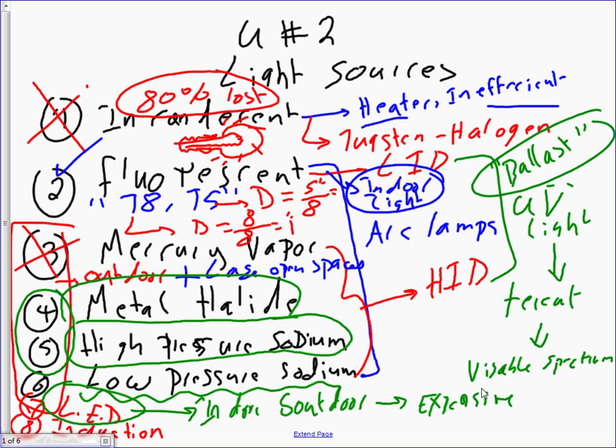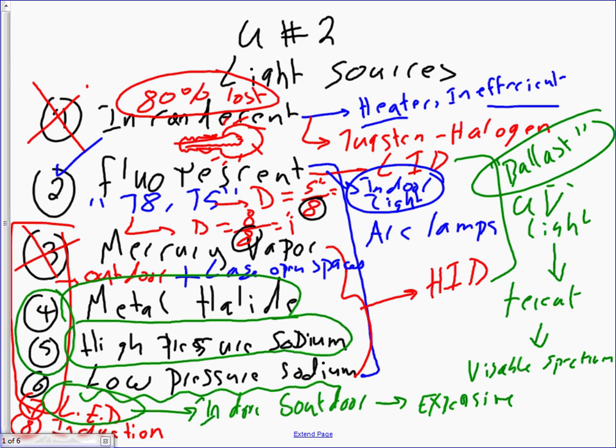Okay? So let's look at the fluorescent light. The first arc light, you can use T5 to T8. The number stands for the diameter, so it indicates the diameter. So if you take the 5 divided by 8, that will give you the diameter of this fixture. So when you say T8, 8 divided by 8 gives you the diameter of that fixture. We always divide by 8, that magic number 8. So when you have a T8, 8 divided by 8 is what? It's an inch diameter. T5, smaller. How about T12?